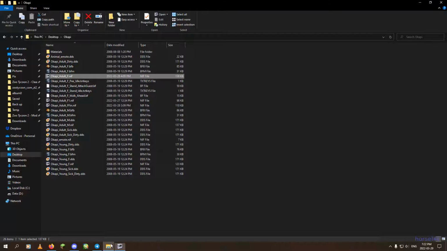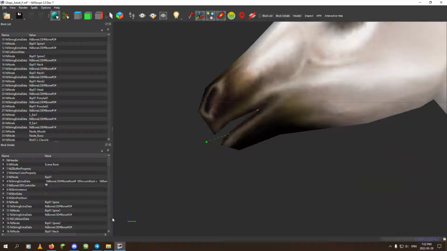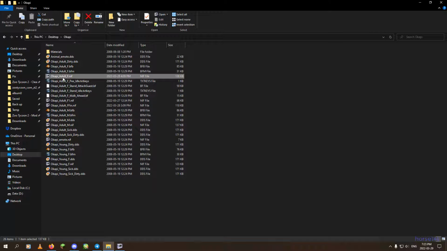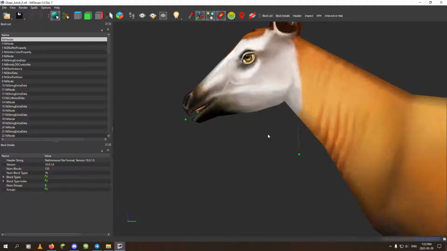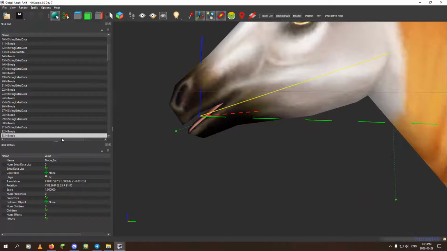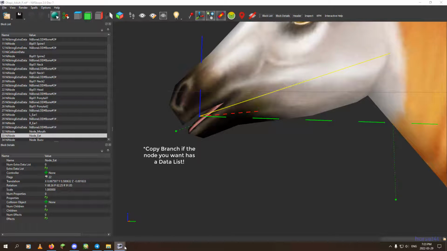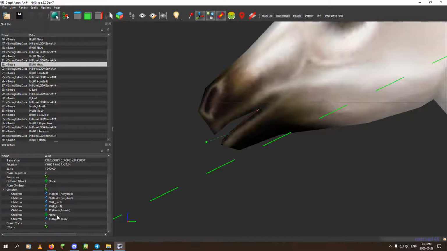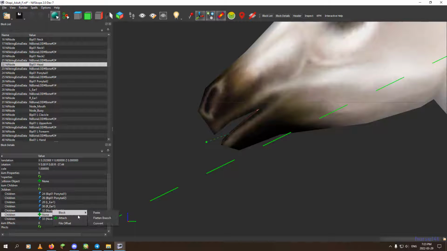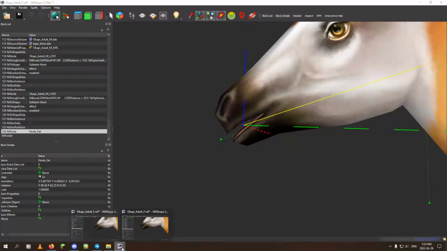And the other way you can do it is if your animal is using a rig of another animal that has an intact skeleton, you can open the original NIF, and what you can do is you can go to the eat node here, and you can right click, block, copy, and then in this case we want to find the head, and then of course do the thing to get your empty child here, and then right click, block, paste, and then it should be where it should be, and there you go.